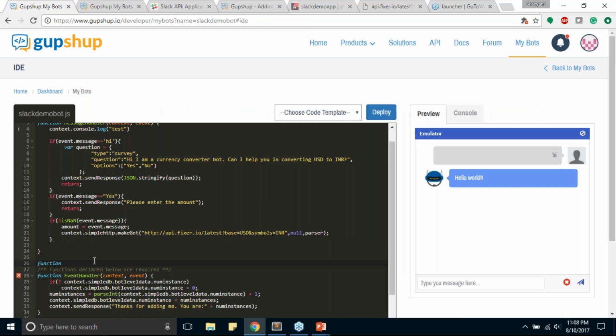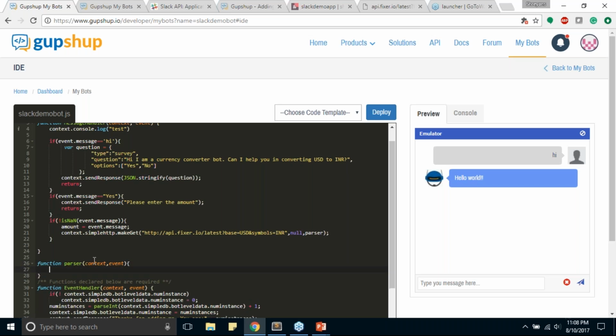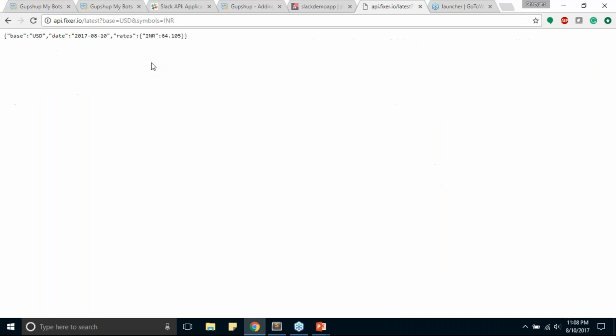So I'm just going to say function parser, context and event. And so now this API gives this JSON as the response.